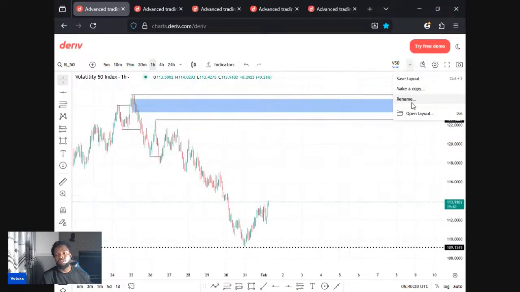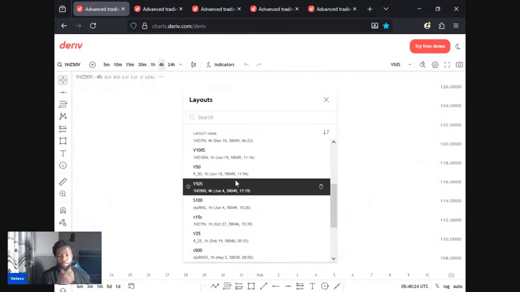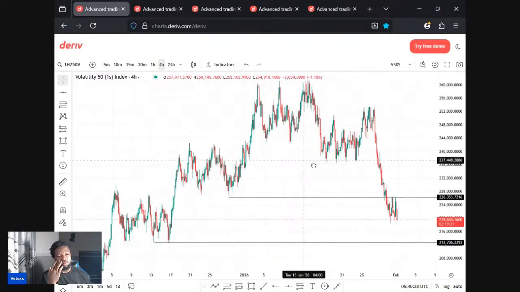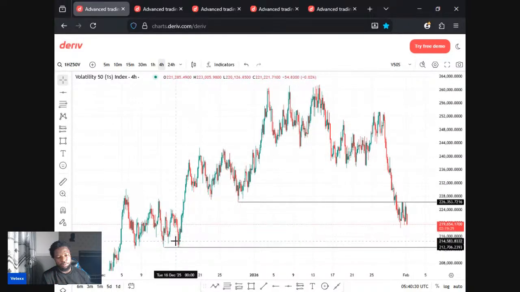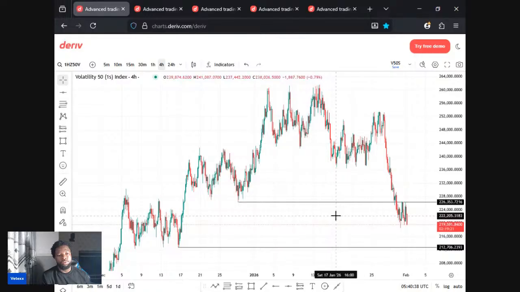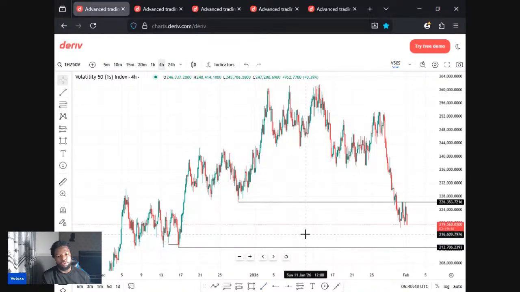So now let's go to the next pair on our list, which is V51s. Majority of this trade has already been marked down. V51 just smashed TP on the weekly time frame. On this Deriv TradingView, you cannot really see the weekly time frame unless you check your MT5. You can only see that on the MT5.